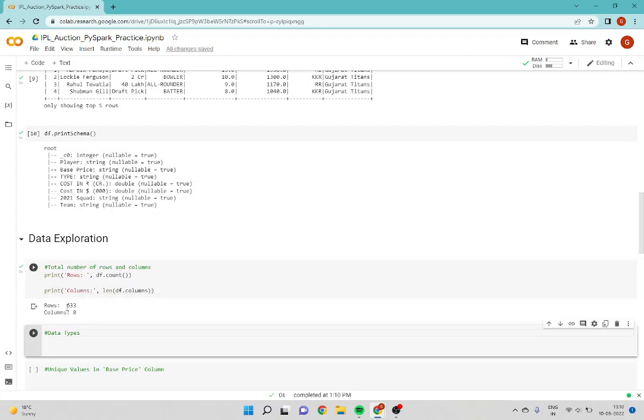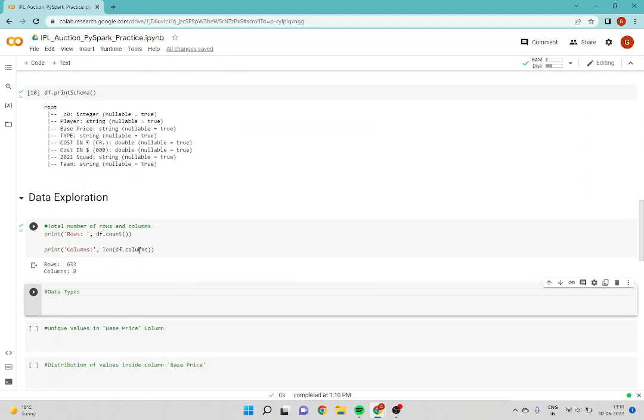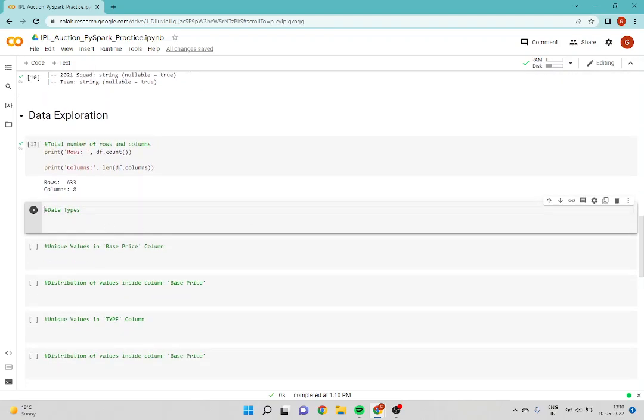Okay, so we have 633 rows and 8 columns. Columns you can see, I think it's also counting the index. So 1, 2, 3, 4, 5, 6, 7, including index 8, and total rows are 633, which if you've seen the first part of the video, it's exactly the same.